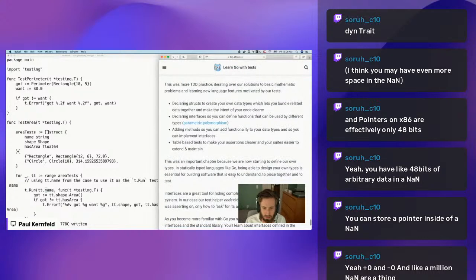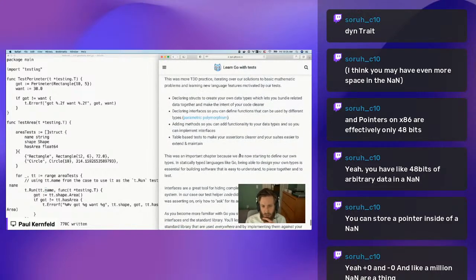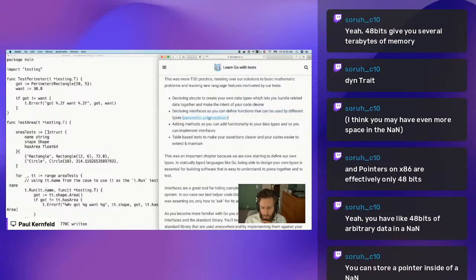chapter. I wonder if it's just getting easier over time, but I feel like I actually made a little more progress through here than I'd imagined. So declaring interfaces, they're calling this parametric polymorphism.